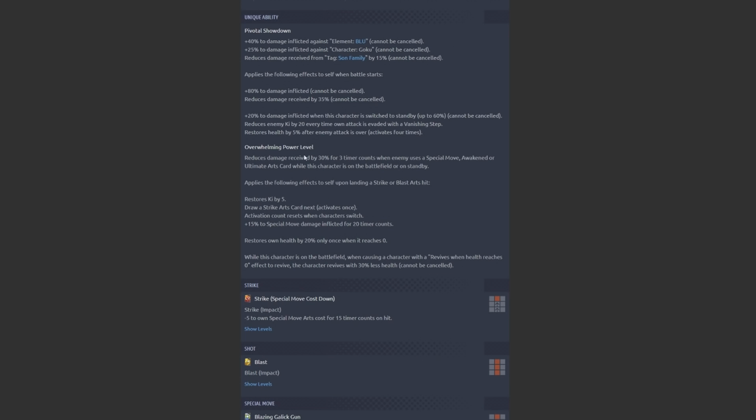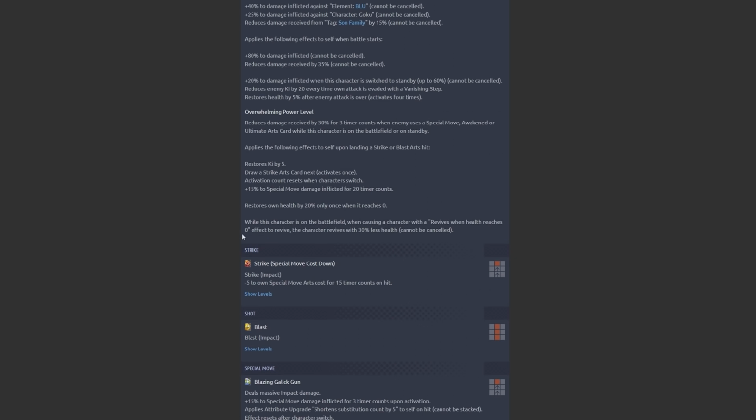Look at that. Purple Vegeta with a bit of Vegeta Blue mixed together. He's looking really damn strong. Restore own health by 20% only once when it reaches 0. We know that he has endurance. While this character is on the battlefield, when causing a character to revive when health reaches 0, the character revives with 30% less health.